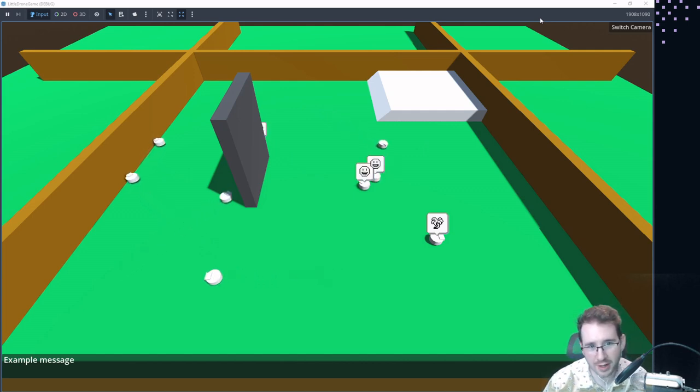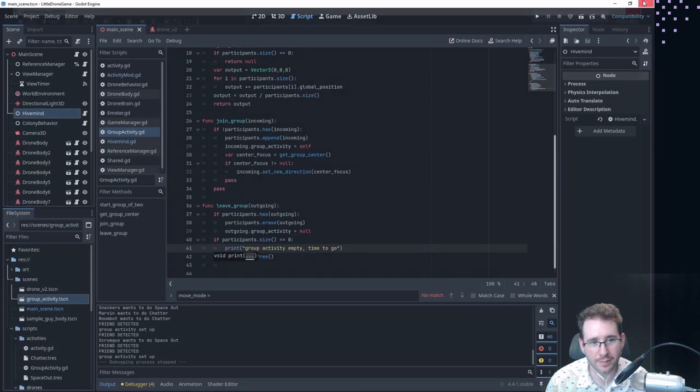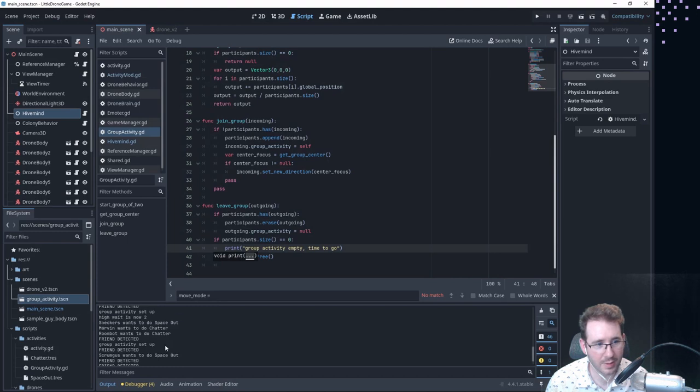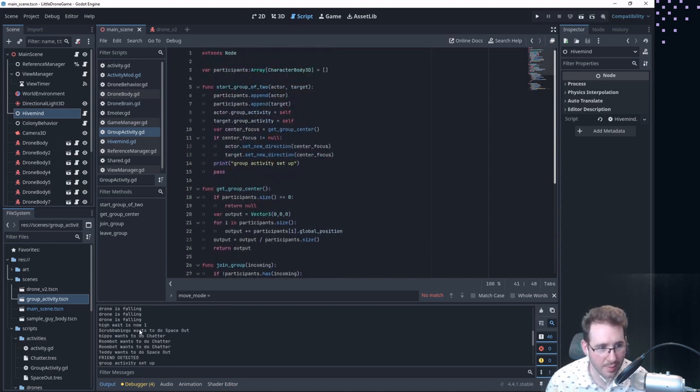Okay, we've got some chattering. I don't think they turned correctly, though. Not quite. There's more chattering there. I don't think we're seeing group activity set up, are we? Oh, group activity set up, group activity set up.